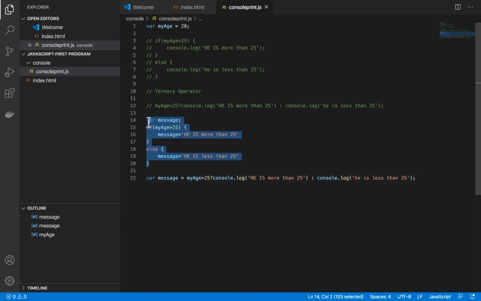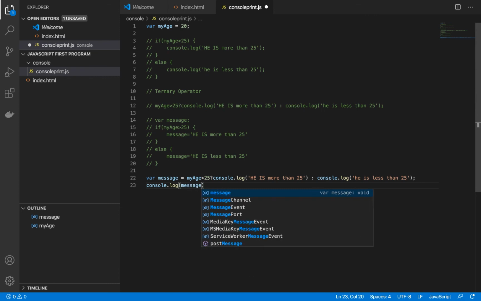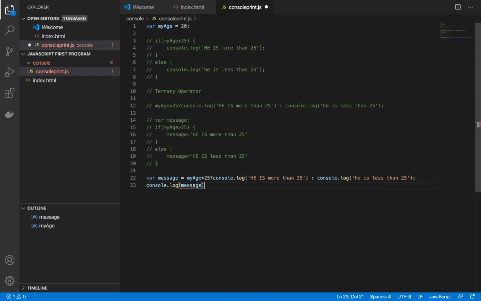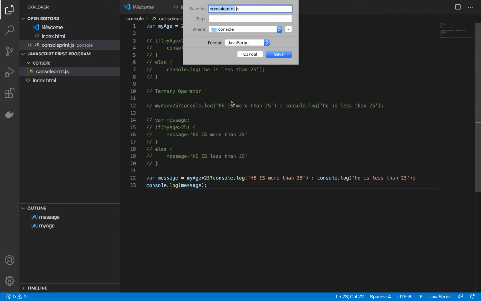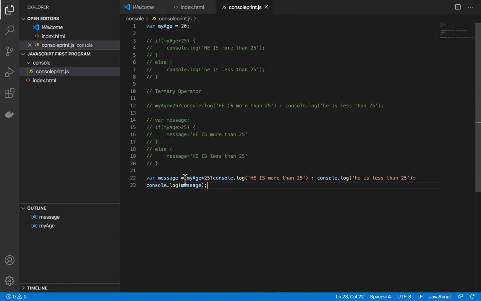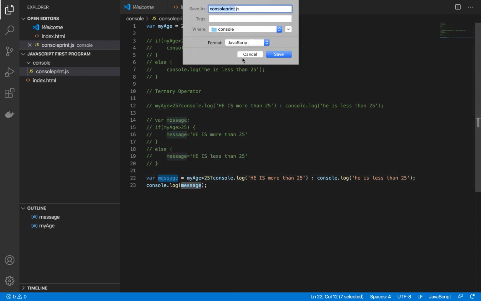We can also give a console log. With this, we're saving the output of whatever is coming from this particular statement into a variable called message, and we're printing that variable over here.